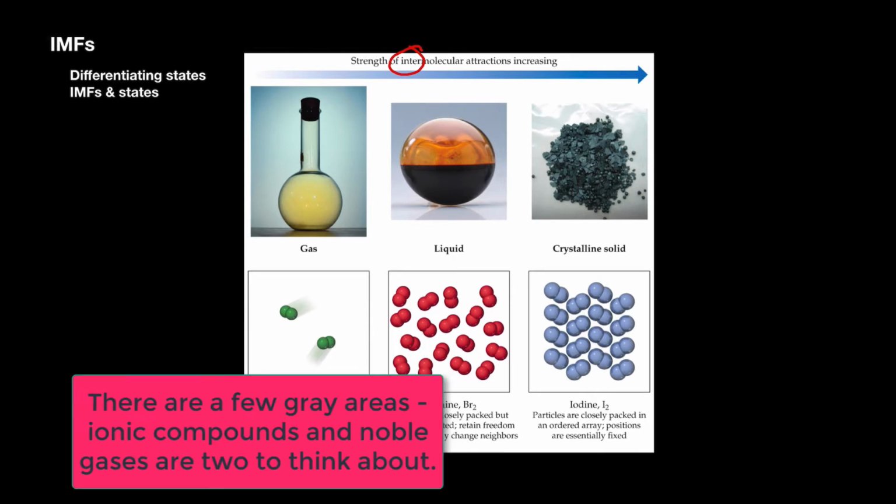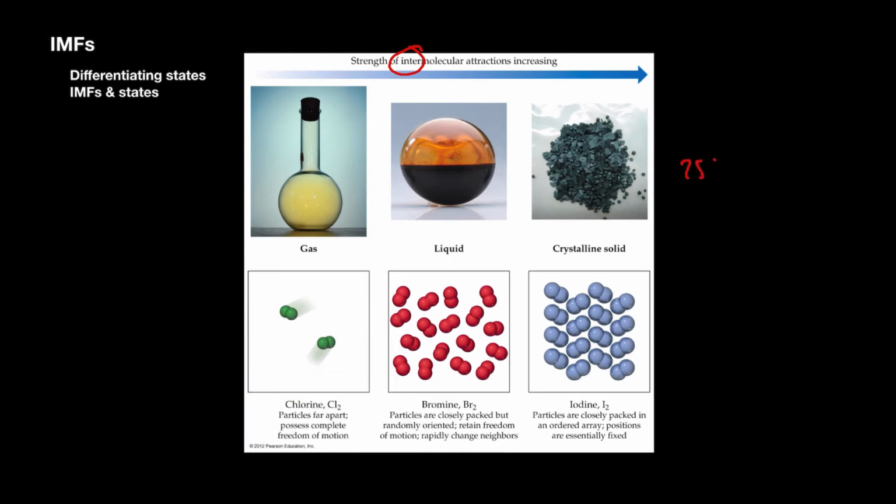So anyway, your book goes into this figure, which is important. If we are talking about 25 degrees Celsius as our standard, then something is a solid versus a liquid versus a gas. Again, if we're talking microscopically, what does it mean to be a solid? My particles are closer together. That's what solid means.